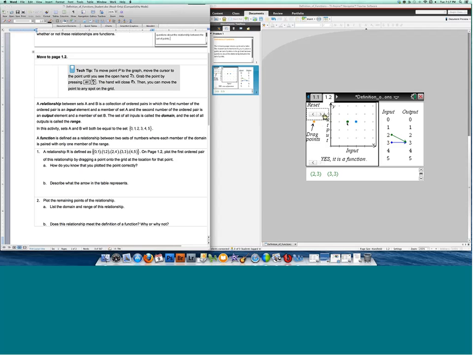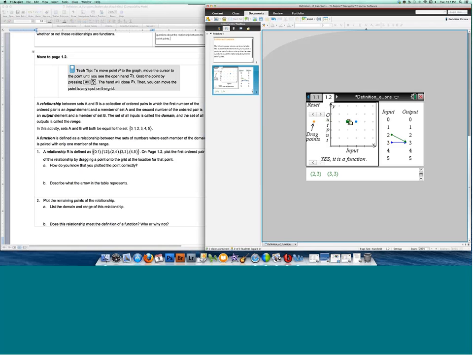absolutely. So I have another question I would like to ask before we leave this activity, and that is, suppose that you asked this question of your student. Is that a function? And I'm going to go ahead and turn off the function test. If I were to take a point and place it directly on top of another point, is that a function? What type of responses would you hope to hear from your students in that discussion?